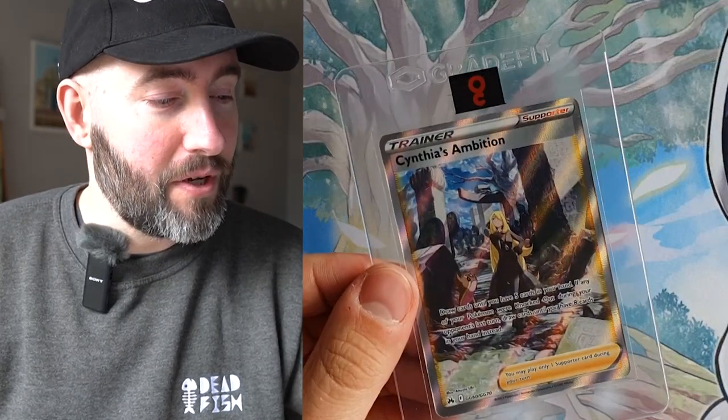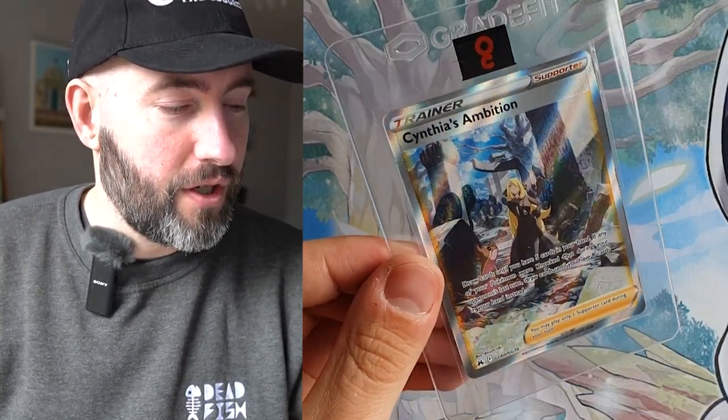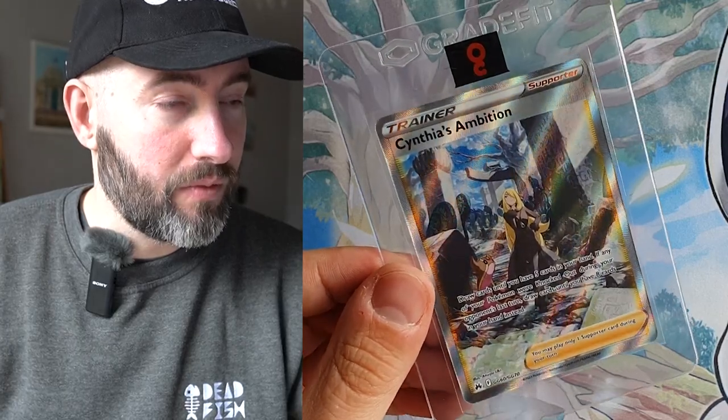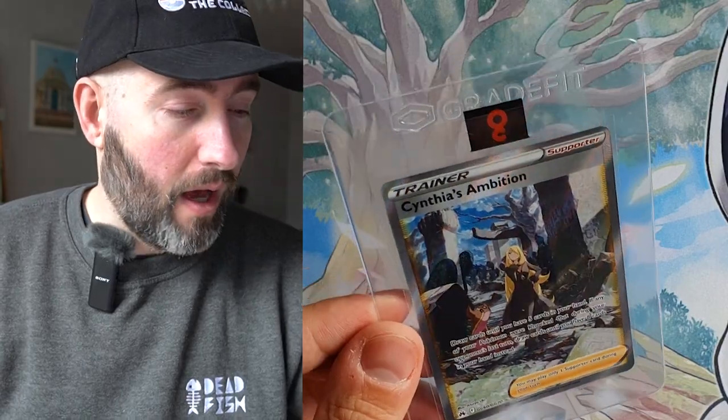Next, we have a Cynthia's Ambition from Crown Zenith. So the new set, the GG Galarian Gallery 60, Cynthia's Ambition, one of the coolest cards. And it was really great in the VStar Universe set as well. I really like that card. In the English Crown Zenith, it looks just as good.